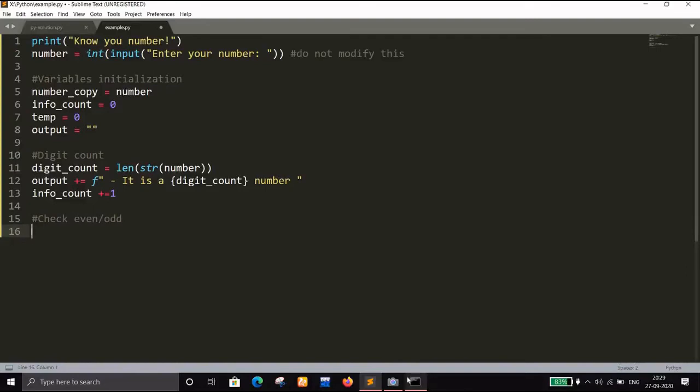So now, just do this: if number mod 10, sorry, mod 2 equal 0, I hope you guys know it, but I'll still explain it. Hold on. Output plus equals to f string, it is a, okay, just remove this, even number.